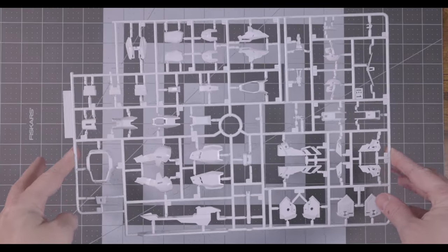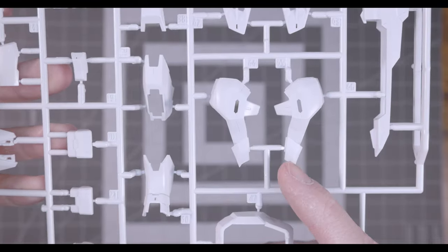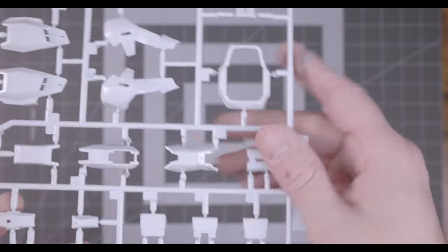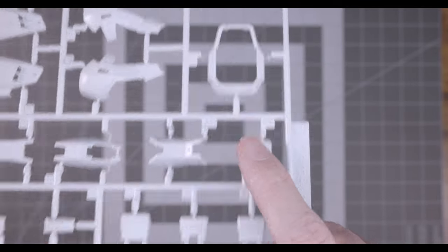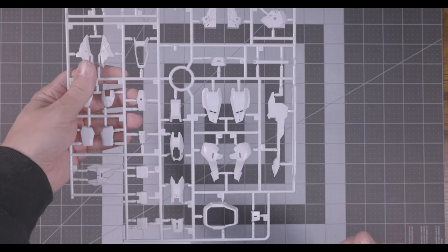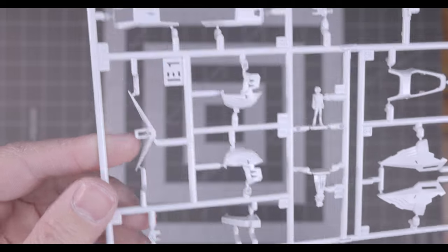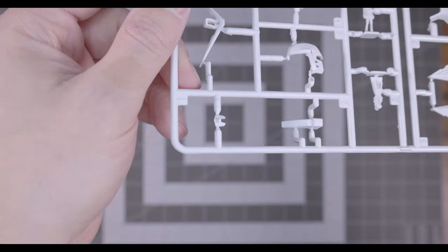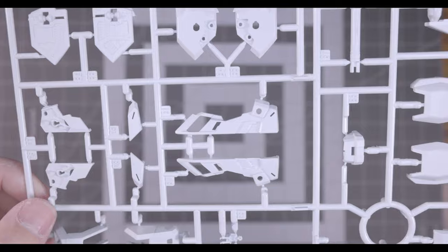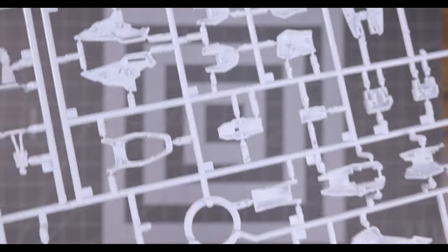So here we have the E1 plate. The E plates are usually always some type of armor, some leg armor here, gun piece, shin armor, leg armor. So from here down is all leg armor, and that's shared between E1 and E2. Here we have the headpiece, and the first V-fin. The mouthpiece, and then probably what looks like some skirting armor, and again what looks to be more 50-50, like half the runner's undergated, the other half isn't.